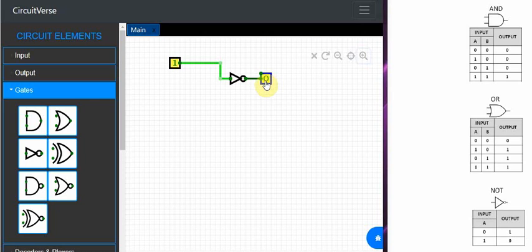So it only has two possibilities, and that's summarized in the truth table down here. The input is A, there is only one input, and we can see that if it is low, the output is high, and if the input's high, the output is low. So that summarizes the first three logic circuits that we're going to take a look at.